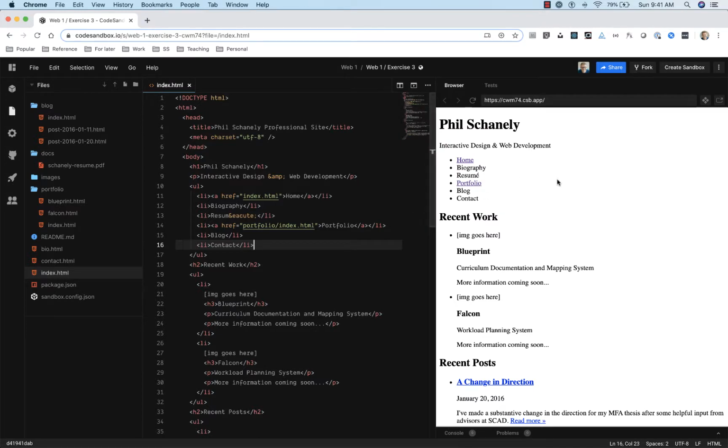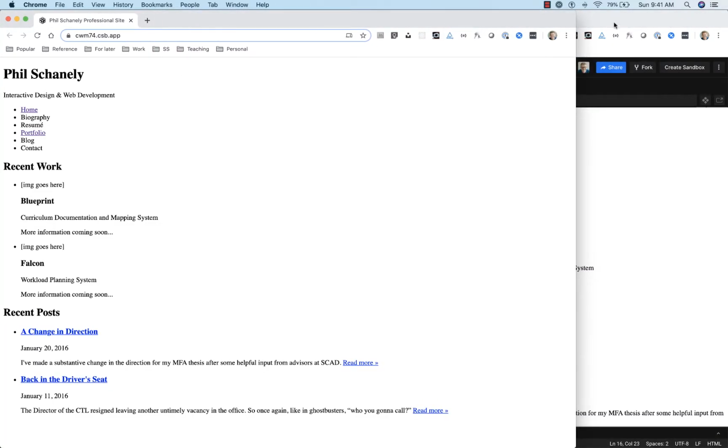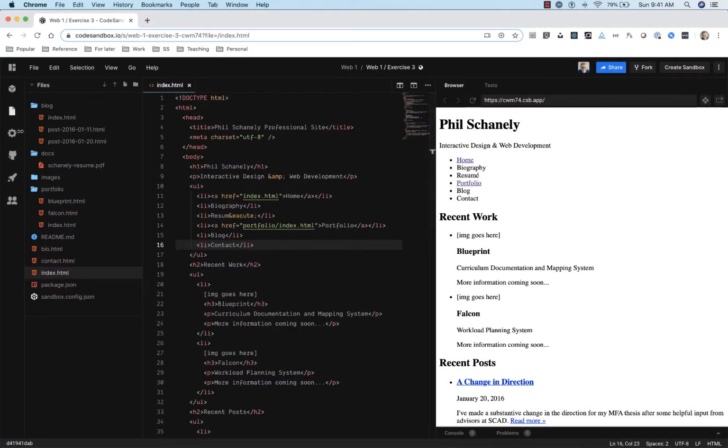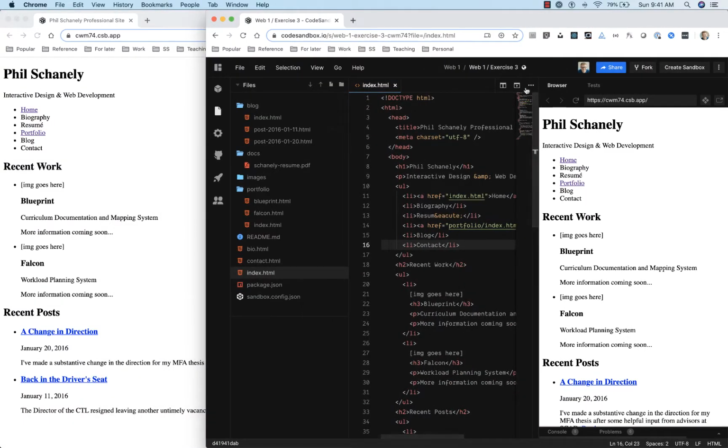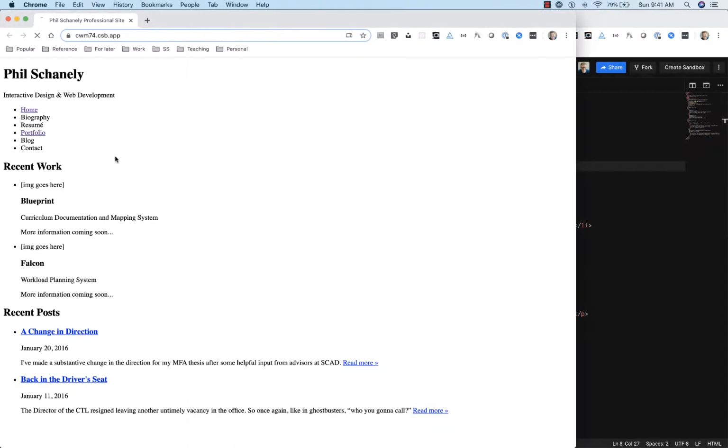That's a little bit annoying though. So if you have trouble with this, what you might prefer to do for projects like this where we're working with multiple files is to use this open in new window option. This opens this into a new window, which you could drag apart and maybe just place the two side by side like this and then toggle off the preview. So now as we work, we just have to switch over here and refresh with the refresh icon or Command or Control R, and that will allow us to refresh.